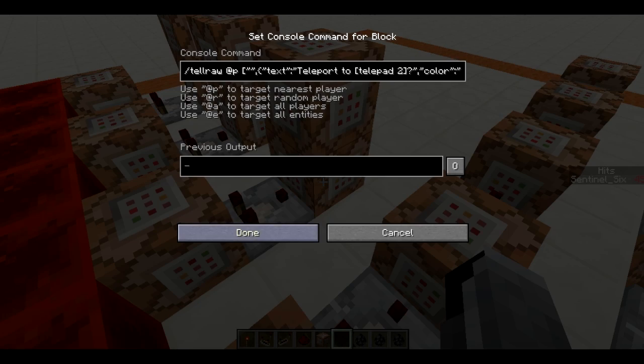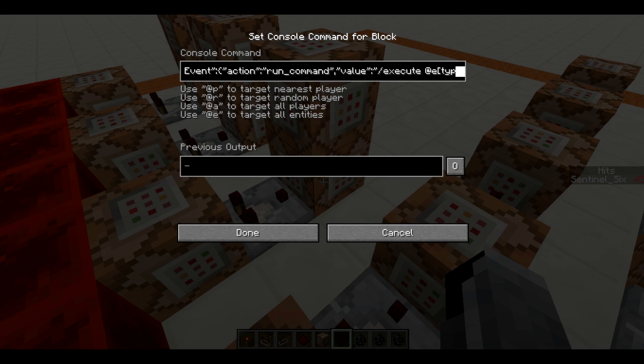And it will then execute these tellraw commands. Now, tellraw commands, I personally use a generator. It's a lot easier, I think. It just generates the tellraw command for you. It's easier than writing them yourself, because it's kind of complicated. But here it just says the text, teleport to telepad 2. You could take this command out of the description and just edit the text here. And it says teleport to telepad 2, and then it has the color dark blue. You could also just edit the color by replacing dark blue with just blue or red. So it's also a really easy command to just copy paste and edit some things.